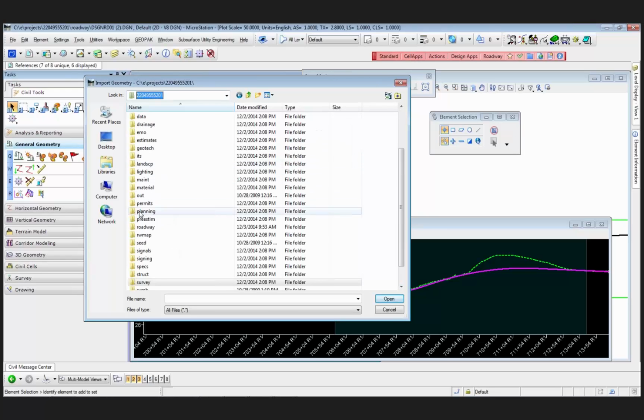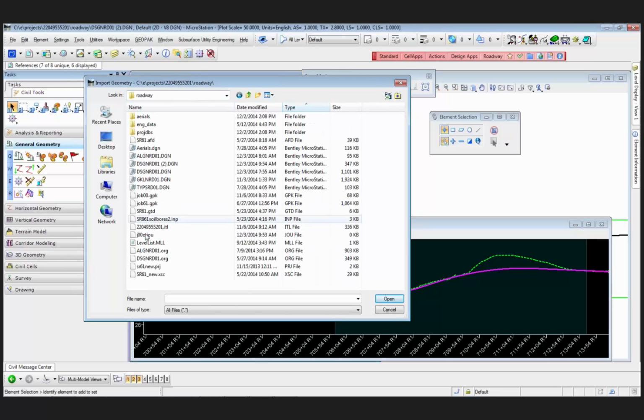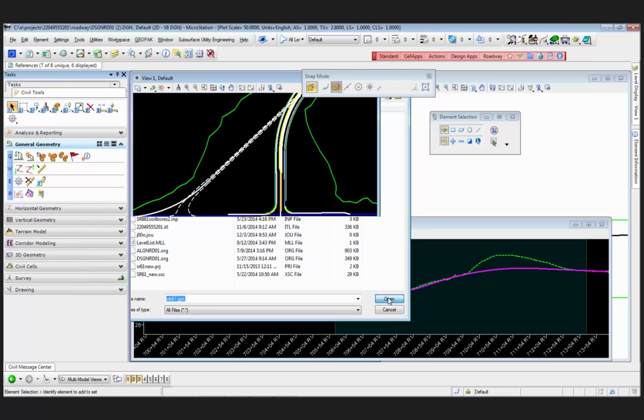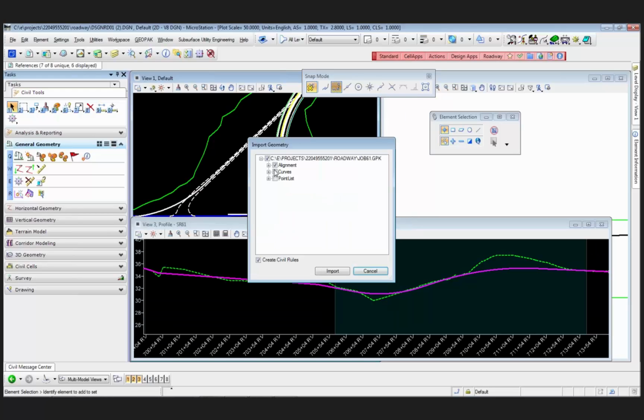in the roadway folder, there's a couple GPK files here. I want to select this one. Actually, I'll select this one. And it will bring up this tool. And let's say that I've already got the profiles for a couple of the roads developed down here at Friendship. So let me just make sure I don't have anything else checked, and I'll import these.